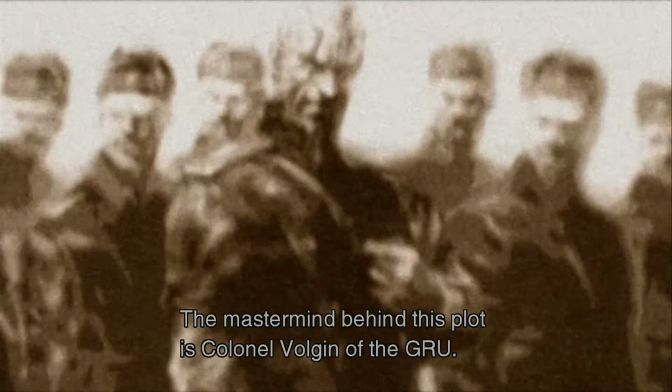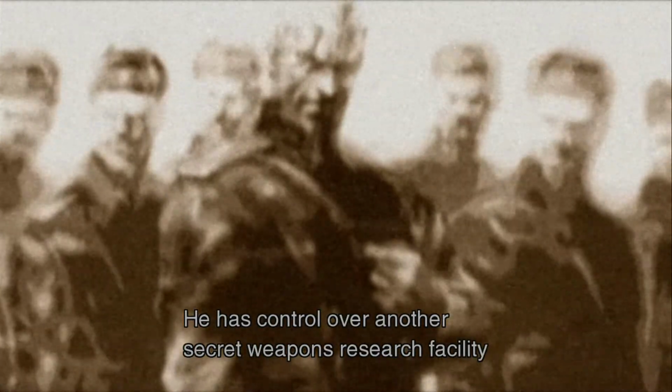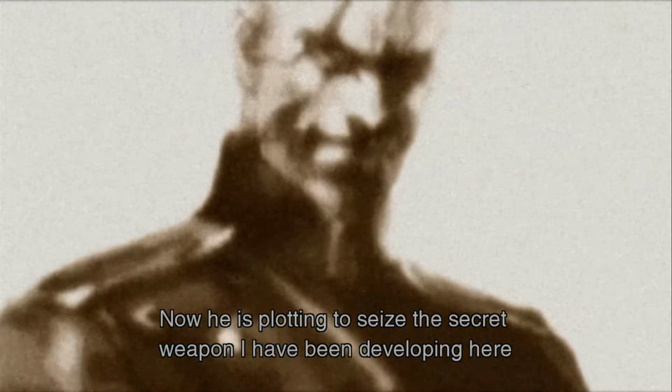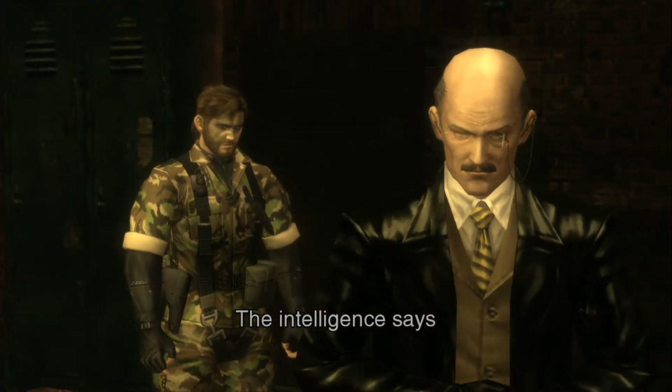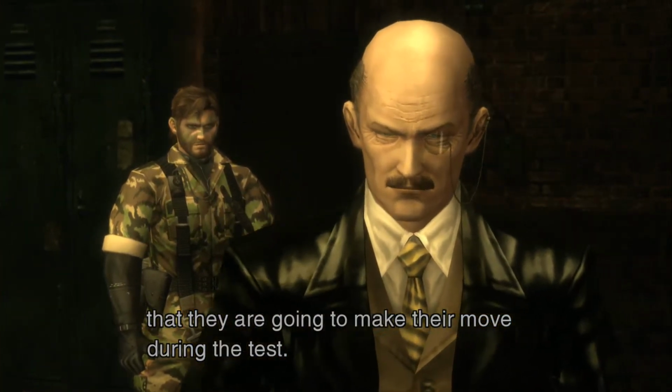The mastermind behind this plot is Colonel Volgin of the GRU. He has control over another secret weapons research facility much like this one, OKB-812, known as the Granin Design Bureau, and is using it to further his plans. But that is not enough to satisfy him. Now he's plotting to seize the secret weapon I have been developing here and use it as leverage in his bid for power. The intelligence says that they are going to make their move during the test.